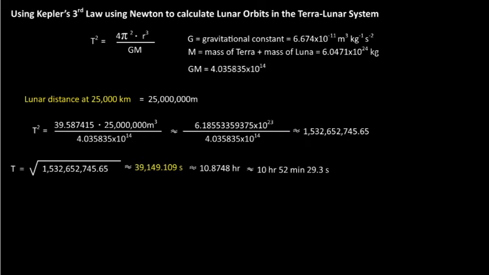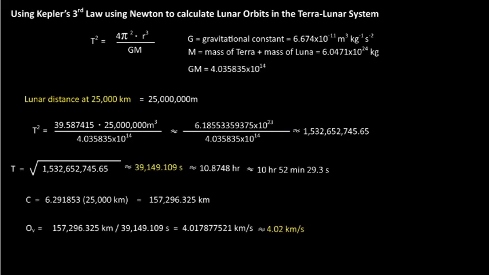When I ran the equations, I only used seconds because that's all I needed. But here it just gives you more detail, so you can form a concept in your mind of how short of a period that would be. Now we need to get the circumference to get the orbital velocity. There's the equation there. It's the same equation for finding the circumference of an orbit using the semi-major axis. And in all these hypothetical calculations I'm doing, the eccentricity is assumed to be circular, or 0. I covered that in a different video, so I'm not going to go into that here.